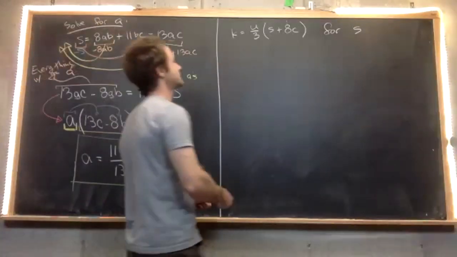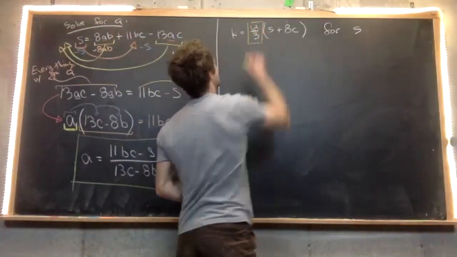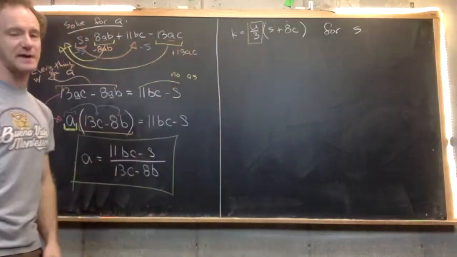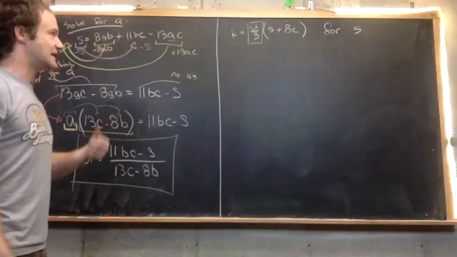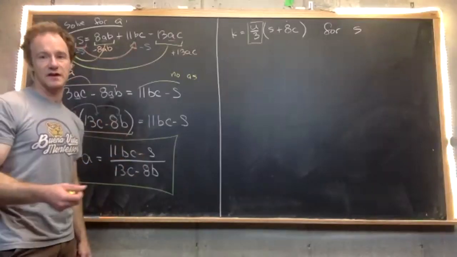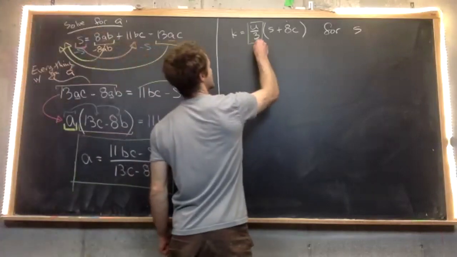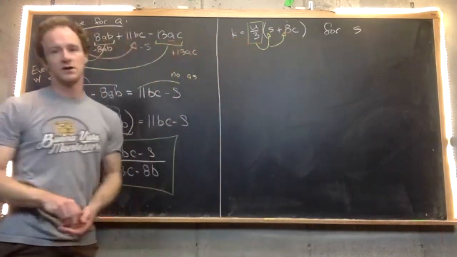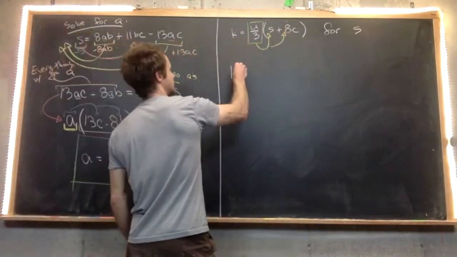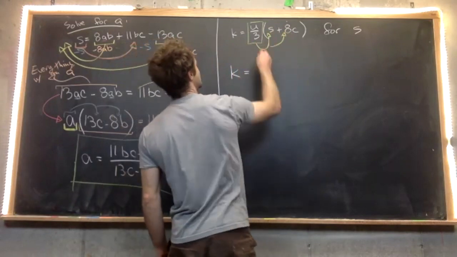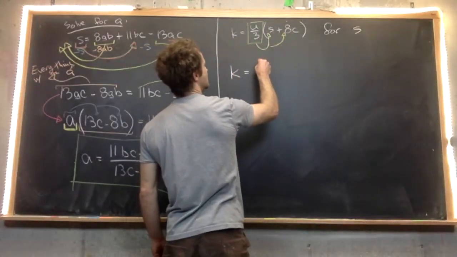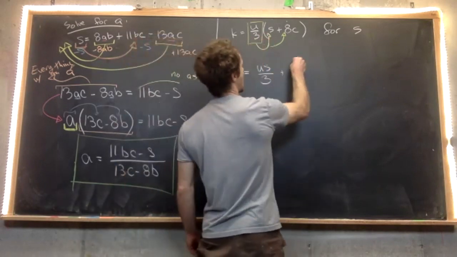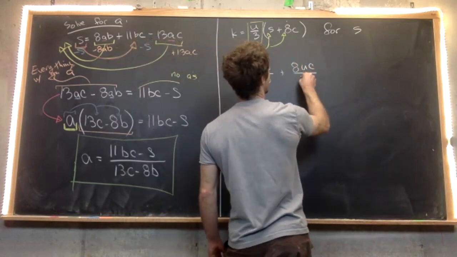Okay, so the first thing that I'm going to do is expand everything. That's a good first step regardless. I mean, over here it was already expanded, but I would say that if it's not expanded, expanding everything is like a good first step. So that means we're going to distribute this through to both terms. So we're not changing the left-hand side. That's going to leave us with a k on the left-hand side. Then distributed through, we have u times s over 3, and then plus 8 times u times c over 3.